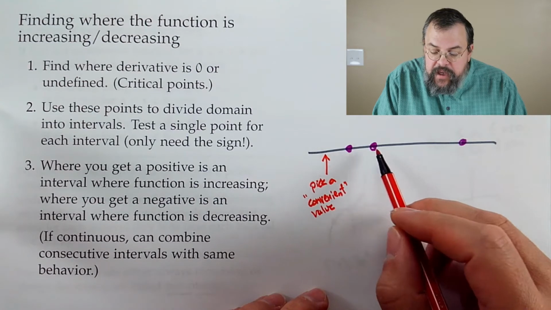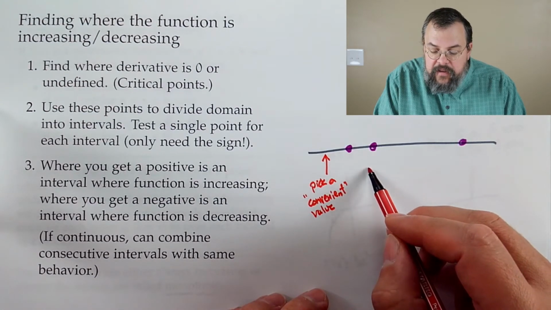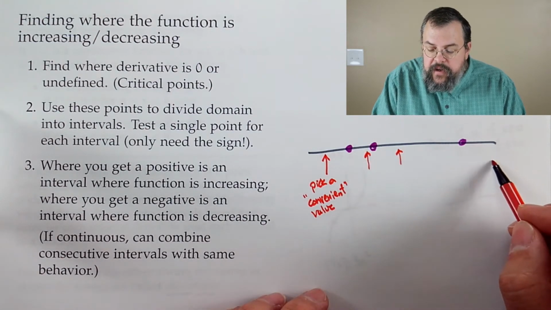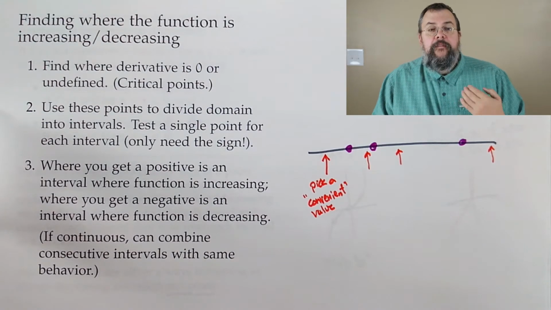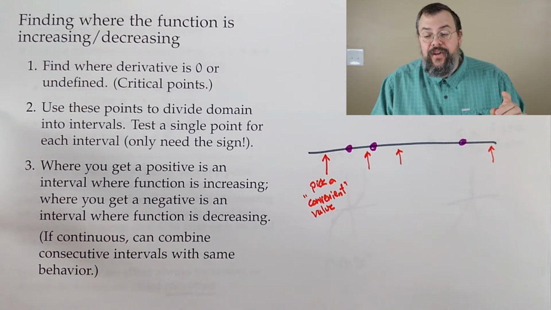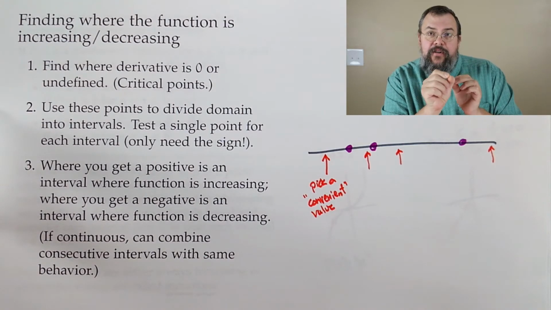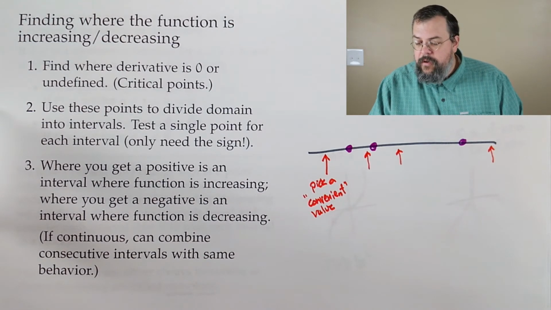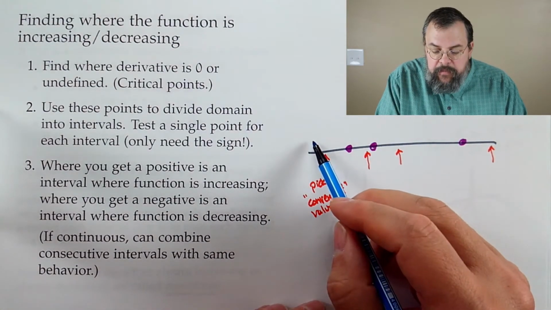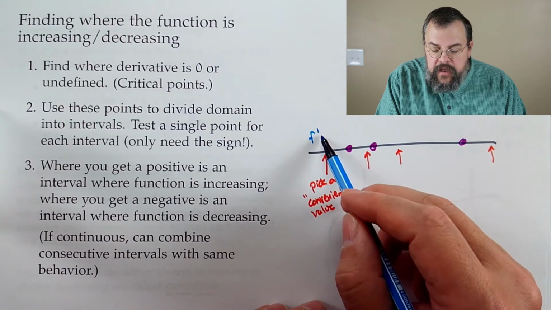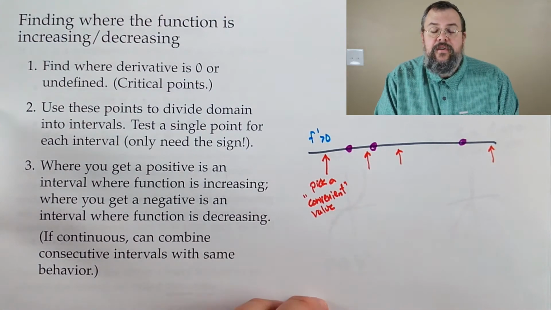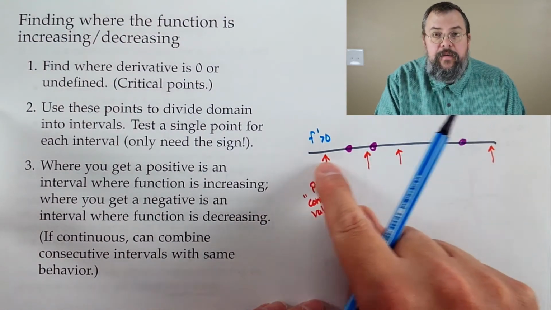Now, you cannot pick any of our critical points. Sometimes they might be close, sometimes they might be far away. You just pick one for each interval. Now, what happens? You pick a convenient value and you plug it into, not the function, but the derivative, because our goal is to understand what's happening around those points. So what do we get? Well, we'll just make this up. We'll say the derivative at this point is positive. And notice, I don't even say derivative at the point, I just say the derivative is positive, because once I know it's positive at a single point, it's positive everywhere inside.